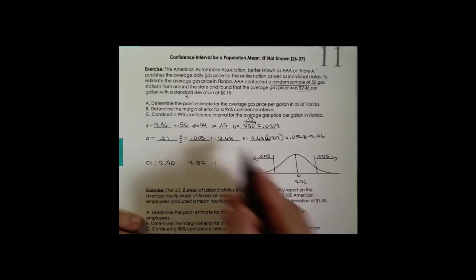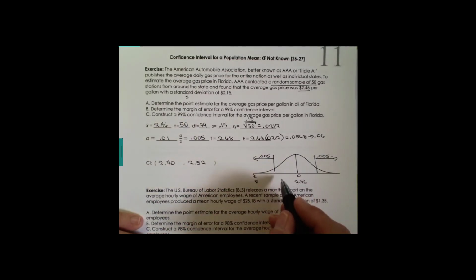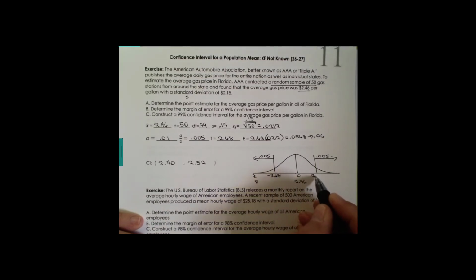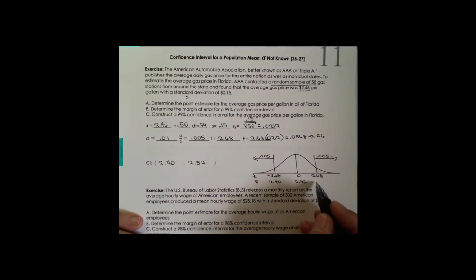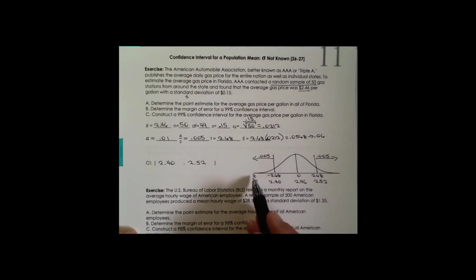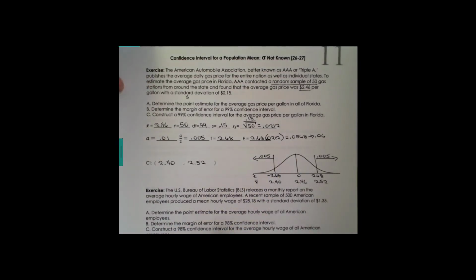I used that to find the t-score, plus the degrees of freedom, right? And I found those t-scores to be 2.68, so this is the negative 2.68, and this is the positive 2.68. And then when I found my margin of error and subtracted it from my point estimate, I came up with $2.40 for this sample mean, and over here I came up with $2.52 for that sample mean. So data values, sample means, t-scores, and this is my confidence interval that I've created.